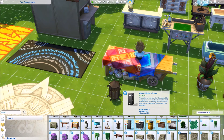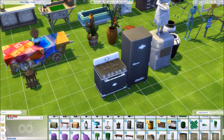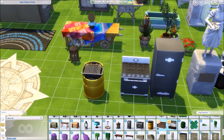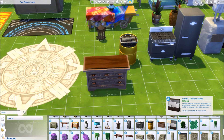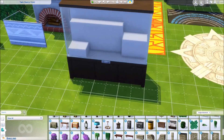There is more new kitchen stuff — this pack is fantastic so far, I'm totally digging it. New fridge — classic modern, beautiful, I love it so much. It has a retro feel but is definitely more modern styled. New classic modern stove — same thing, has that old school look but very modernized. And we got a barbecue drum grill — that's awesome, super cool idea, I love it. Here's a new dresser with that really nice hand-carved looking Aztec-y, Spanish, Brazilian, Mexican kind of style — I really dig it. And then a curation cabinet for all your archaeology stuff — that is awesome, what a nice display, so much nicer than a lot of the displays we already have.